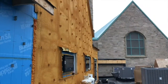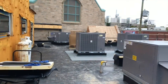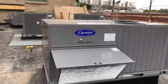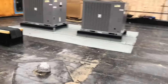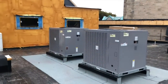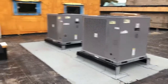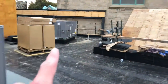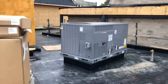Of course, the masons and so on will be putting on the brickwork up here just so it doesn't get damaged. They're going to wait to put on that last piece. But on the roof, you'll also notice these massive mechanical systems. So these feed a number of things in both the new University Student Center that's immediately below us, the offices, the hall, and the church. These two big units right here are the new compressors for the air conditioning for the church. This one serves the student center. The one there in the corner is going to serve the corridor and offices. And that's all of them.